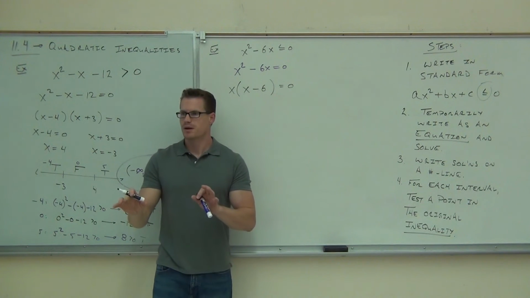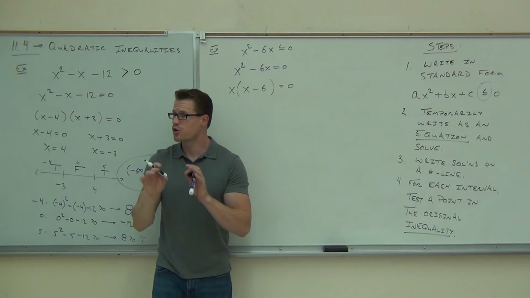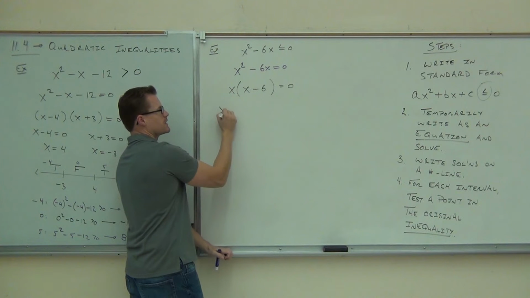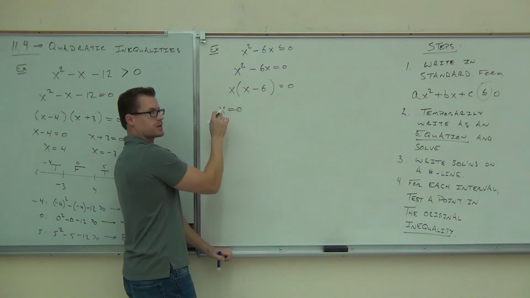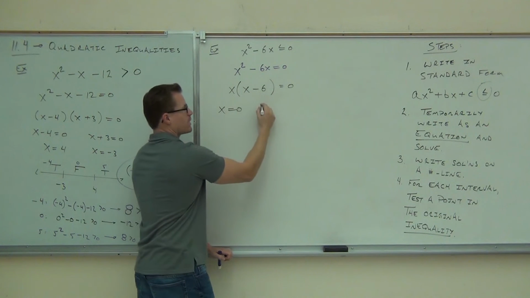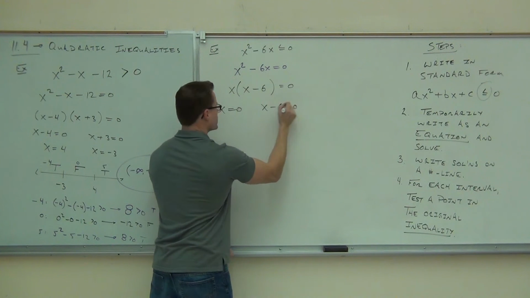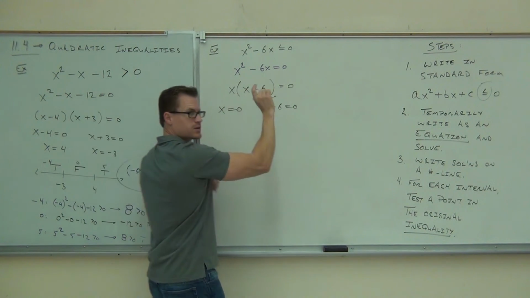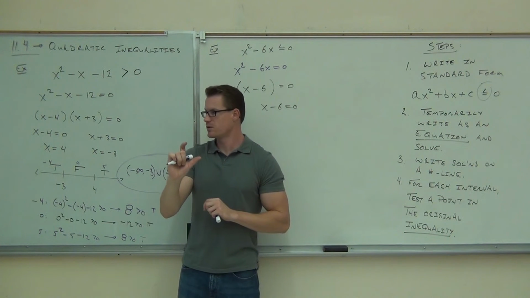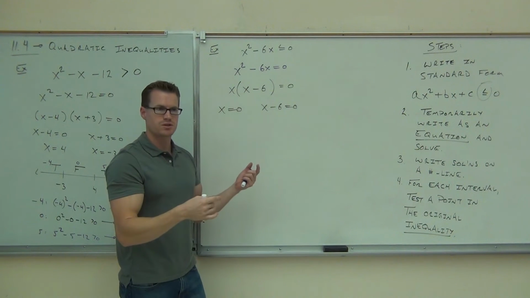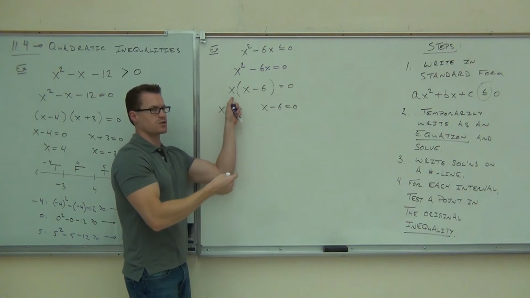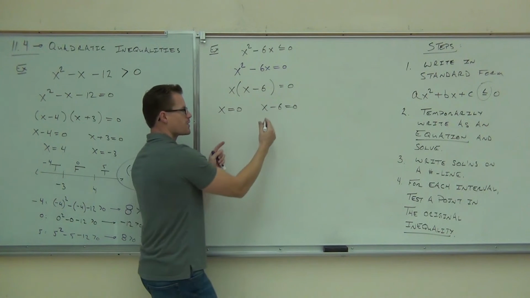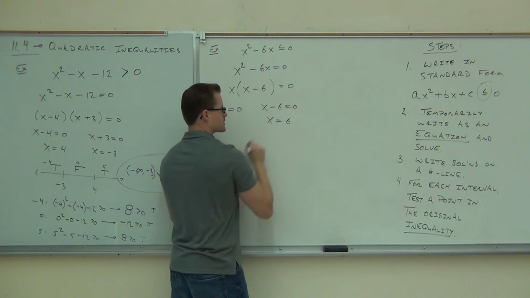Are you still with me? Now keep in mind, you still have a zero product property. You have something times something equals 0. You've got to set both of these. Look at the board. X equals 0 and x minus 6 equals 0. It's just like this right here, only you don't have another something being added or subtracted. You follow? So are you still going to get 2 solutions? Absolutely. It's just one of them's easier. One of them's already x equals 0. No problem. The other one's going to be x equals 6.